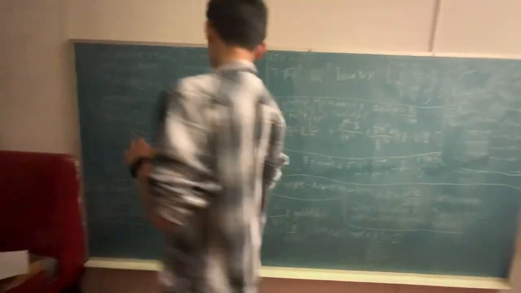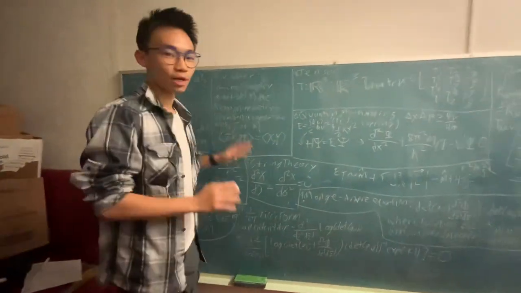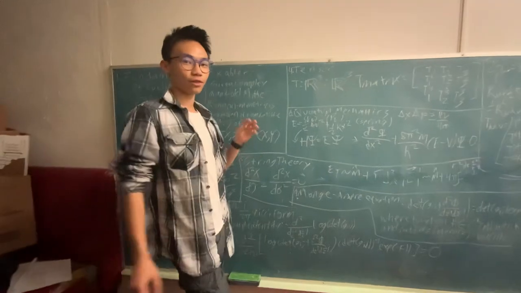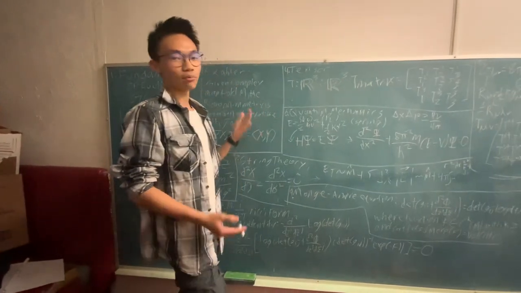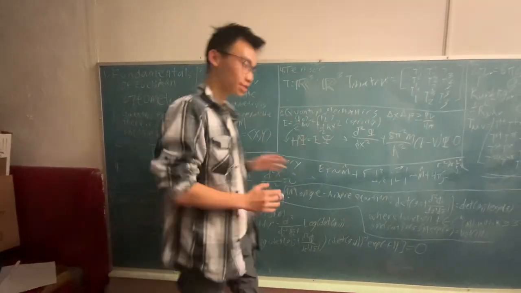For in string theory, the difficulty is it requires a minimum of 10 dimensions, which are the three spatial dimensions, plus the dimension of time, and then six additional dimensions.